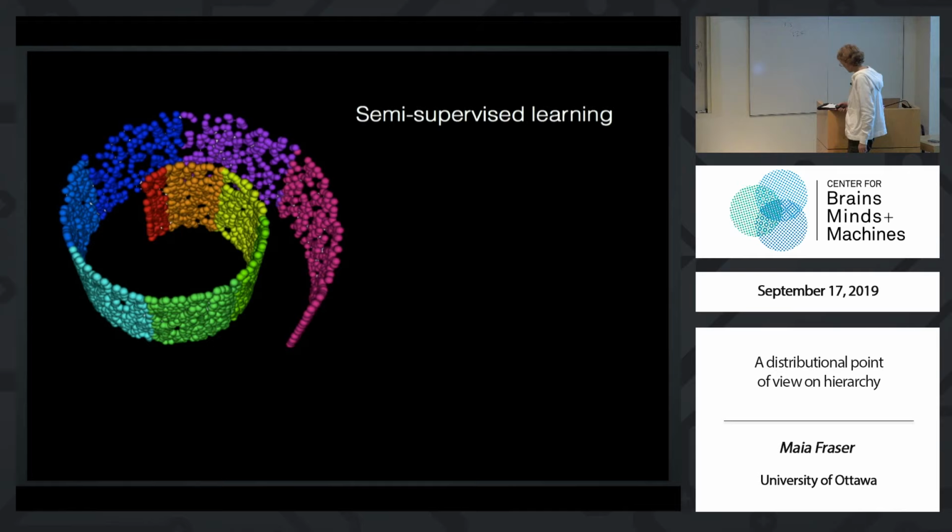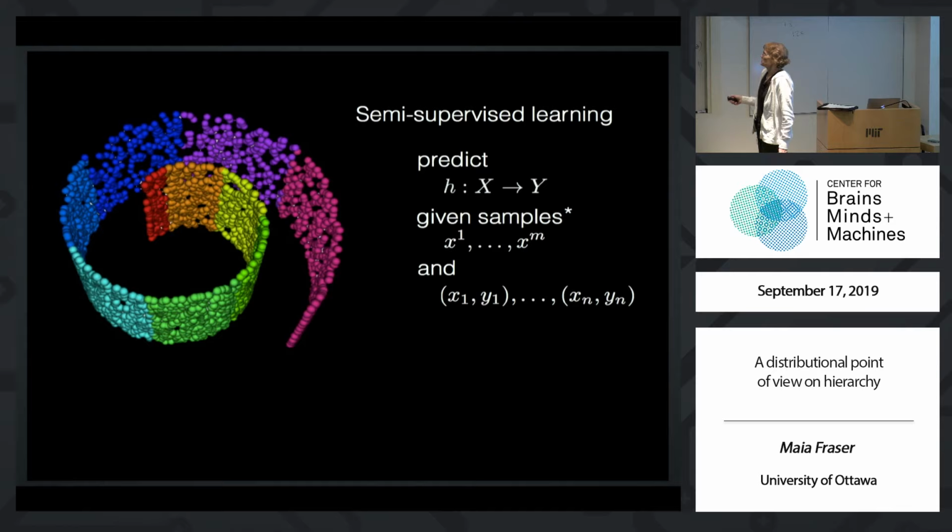At the very beginning, what I've written here, we're trying to predict some function from, let's say, a space X to a space Y, typically called the labels. Right here, what I've written could just be a supervised learning problem. If you are given examples like this of pairs X, Y, then you can try to get a machine to learn the mapping from X to Y.